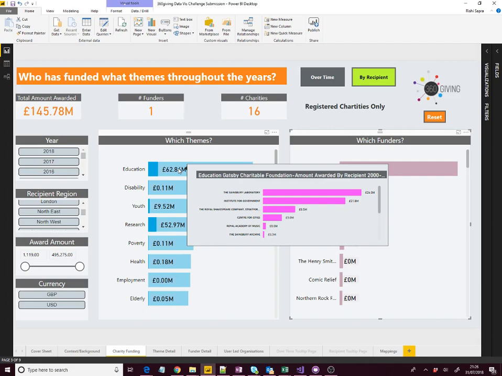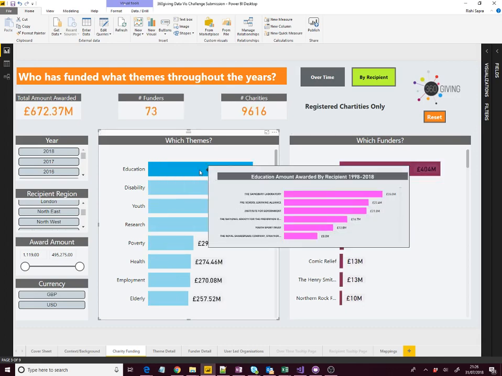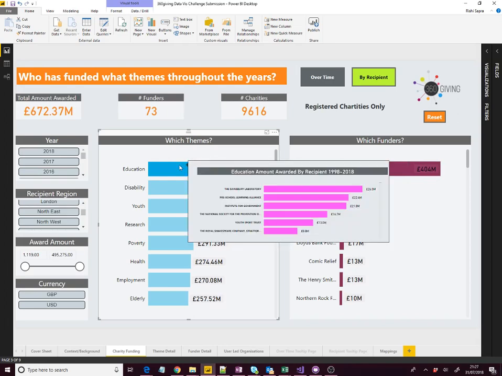We can see which charities associated with education receive the most funds. So if we click off this and we just click on education, we can see, for example, that the Sainsbury Laboratory have received the most funds.